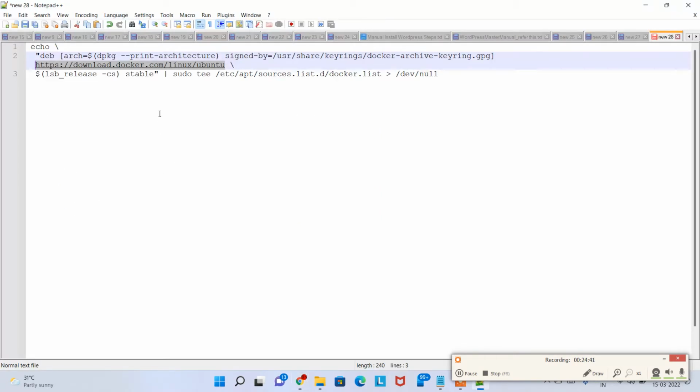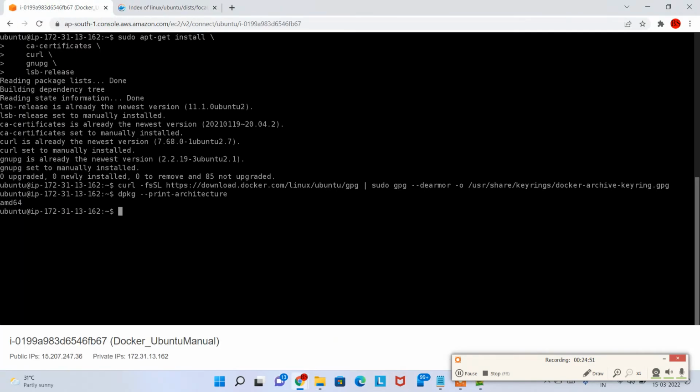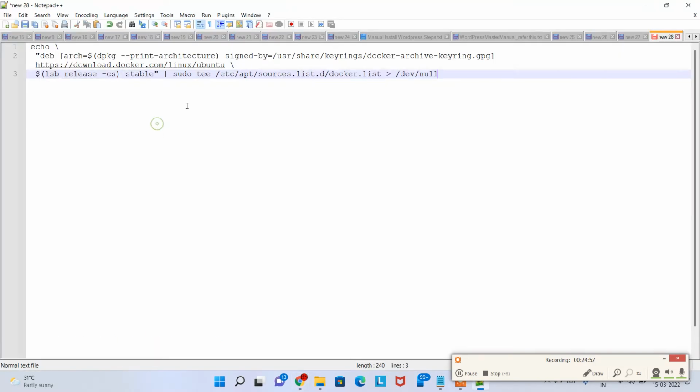Yeah, so that is what we are mentioning here. And lsb_release -cs is nothing but, just copy this, just paste it, just to show you what exactly this is. Control V. So this will just give you the nickname of Ubuntu 20.04, which is focal. And what this does is it will just create the structure, create the repo. That is what we are talking about. It will create the repo in this location.